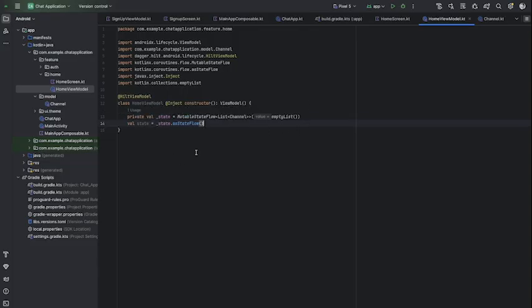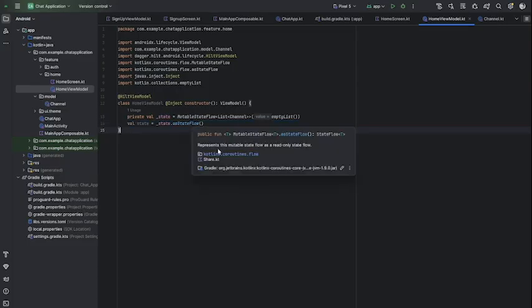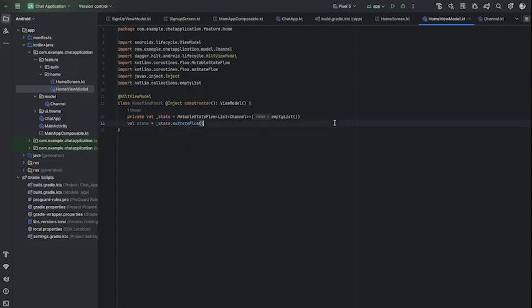So what this simply does is it transforms this _state variable, which is used to update the value inside the MutableStateFlow, into a readable flow only, meaning we can't use this state here to update the value of this here. This is only readable. As said in the documentation, represent this MutableStateFlow as read-only StateFlow. So that's what that means.